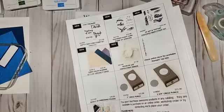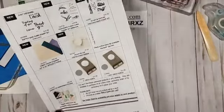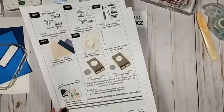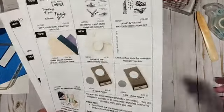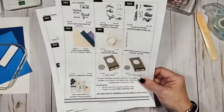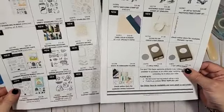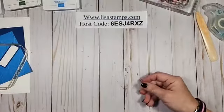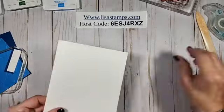So when you go to place your orders, this is what the online exclusives are. It's stuff that is never in the catalogs. It's only available by going in and checking the online exclusives. They come every 3 months, and we always get different things, so it's always a fun surprise. Anyway, those are those.